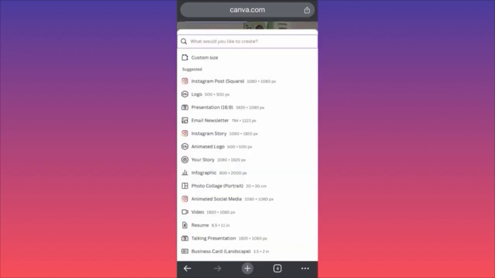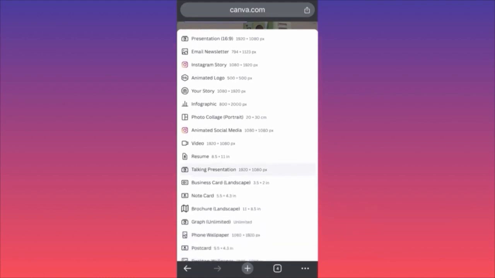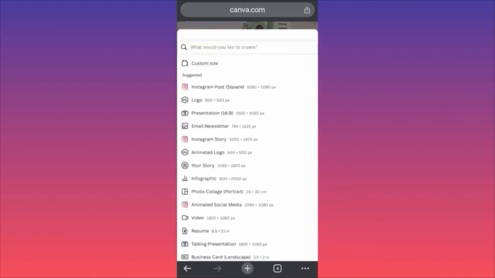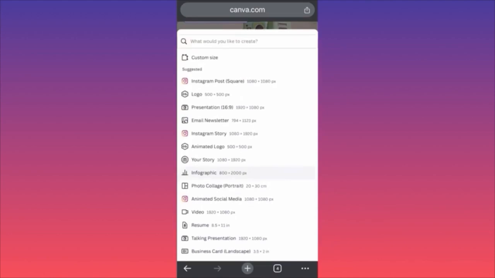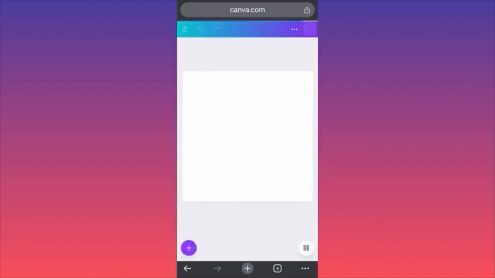When you come over here to create a new design, you can go between all the usual ratios, from a square photo or square content for an Instagram post, to a logo, presentation, infographic, collage. In this example, guys, we are going to create an Instagram post using the AI.